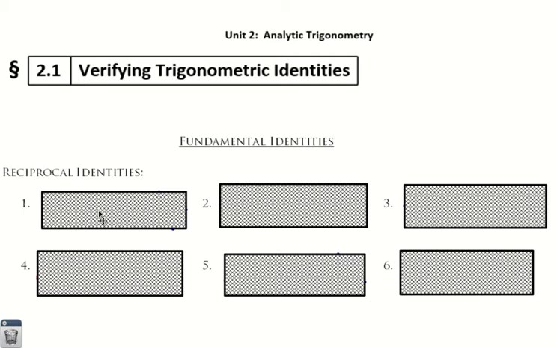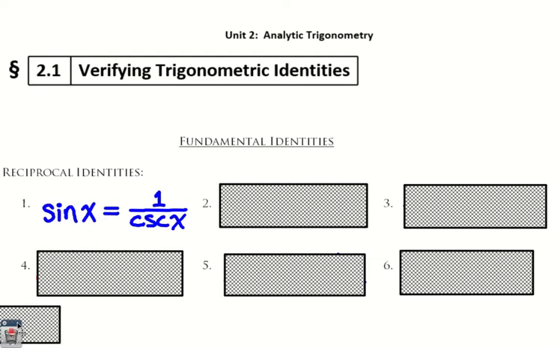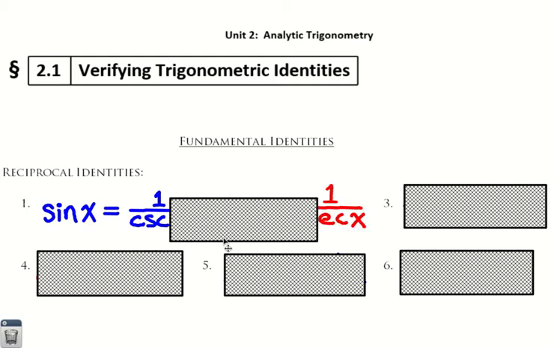Let's start by writing down again. See, this is not even the first time we've seen this. I want to first review some fundamental identities, which we already know of from last unit, starting with the reciprocal identities, right? Remember, you should know this by heart now, like the back of your hand, that the sine of x is equal to 1 over the cosecant of x, because sine and cosecant are reciprocals of each other.